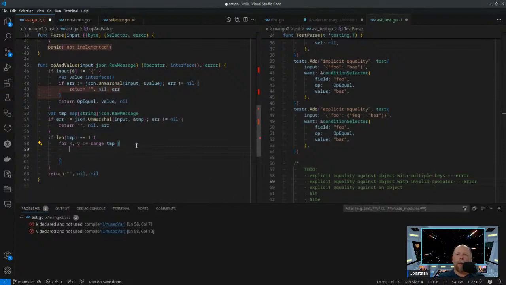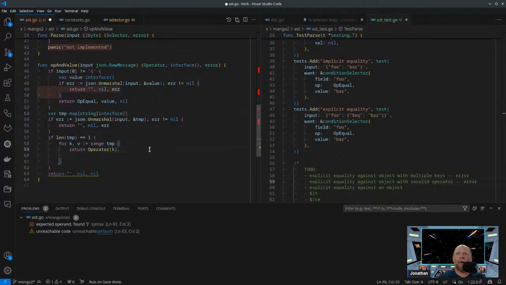Okay. So for now, let's see, I'm going to turn operator K and actually this should be already raw message here into an interface.